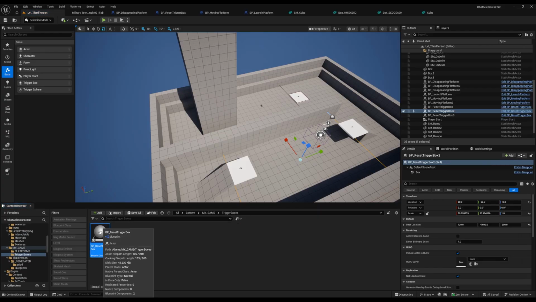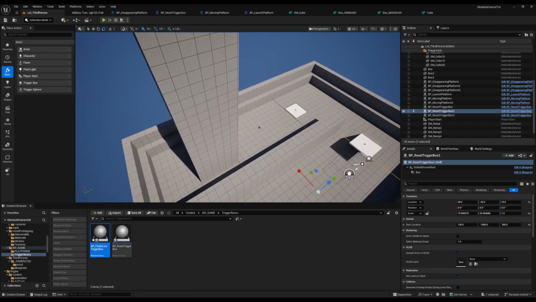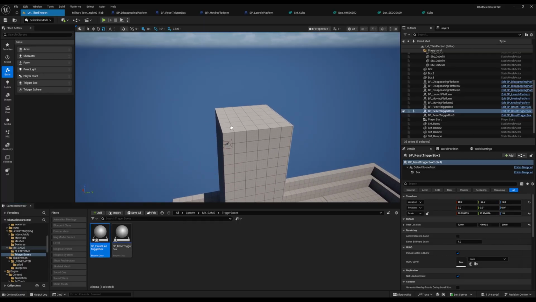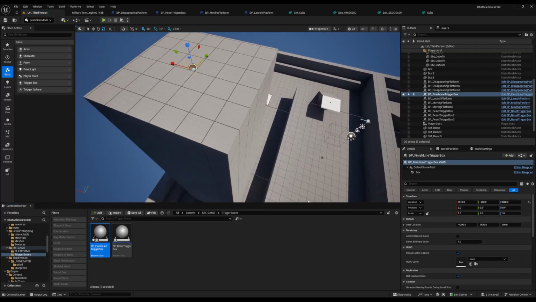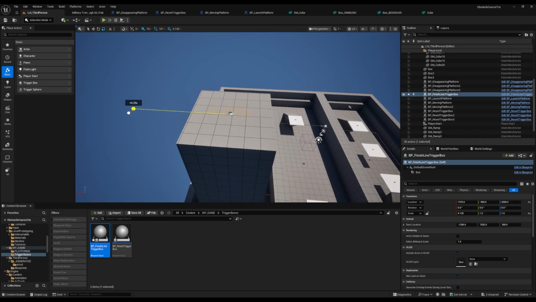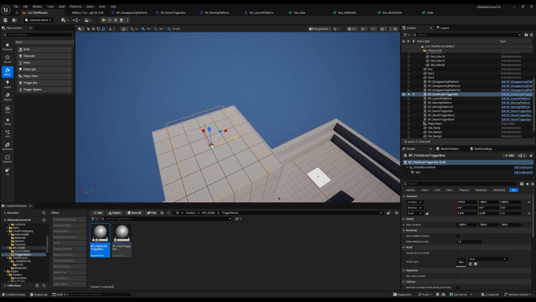What about we duplicate and we make a finish line trigger box up here. Again, we want to delete the code.